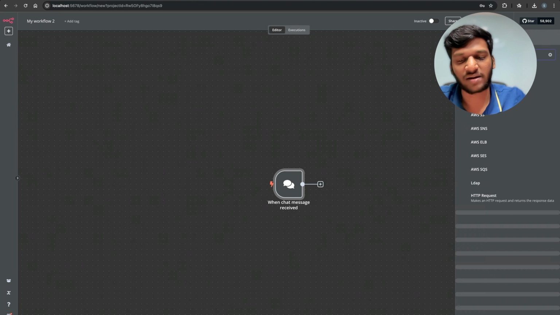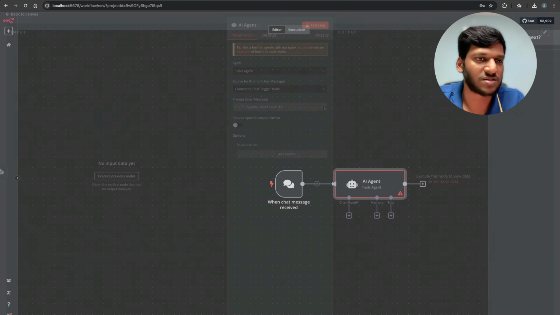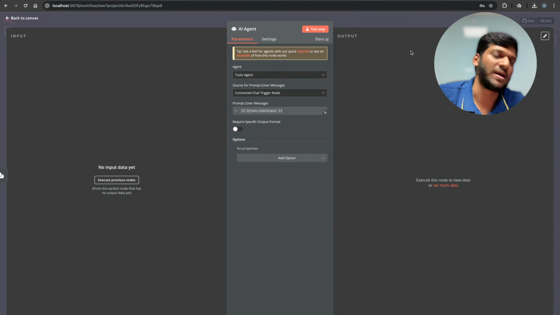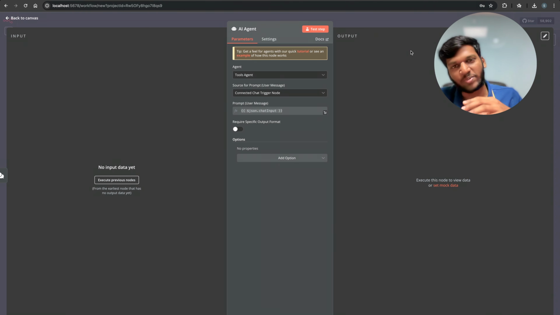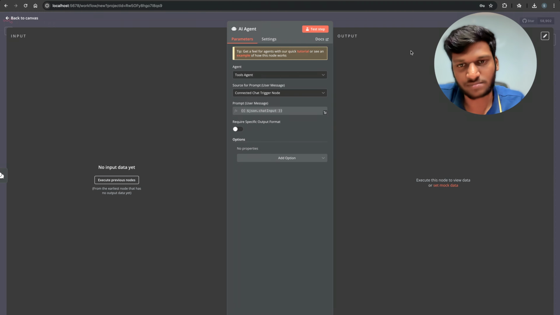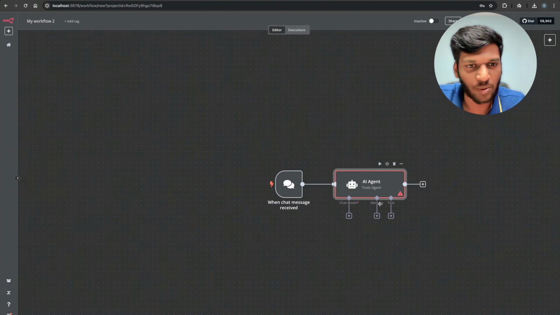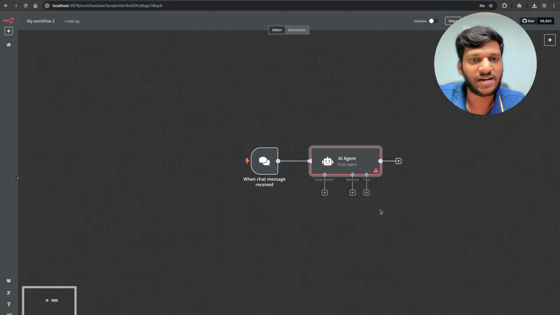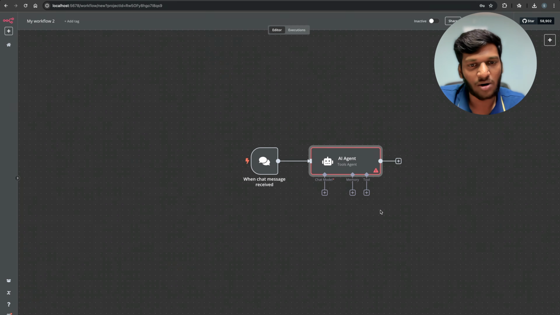So if you see here, agent, AI agent, this is where you can add any of the tools. But primarily now we are going to focus on how to create agents around the trigger, or how to create a multi-agent system. This video will be solely focusing on how to create an agentic thing, not a multi-agent. Once an agent is created, it has primarily three options to add.